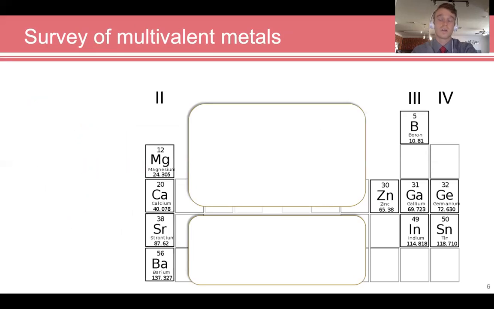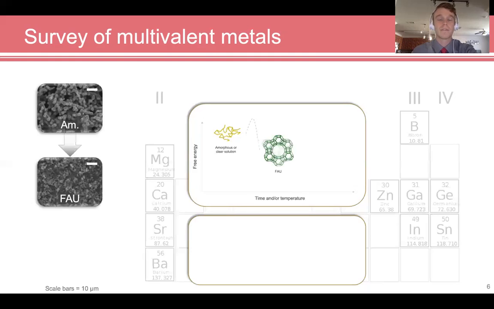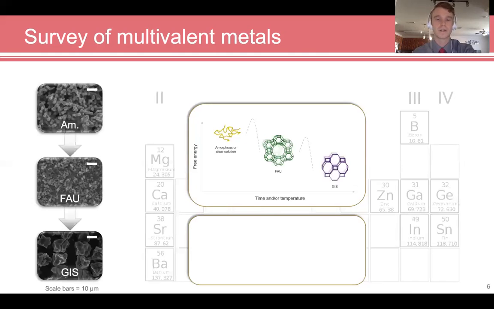So we looked at a large number of different multivalent metals and methodically studied which of these can suppress zeolite GIS crystallization rates. So typically, GIS forms via a stepwise process known as the Ostwald rule of stages, wherein we have an amorphous material that converts to crystalline faujasite, which is a very important industrial zeolite that accounts for over 95% of zeolites used commercially. And then faujasite will undergo interzeolite conversion to GIS. So by identifying the extent of this conversion from faujasite to GIS, we can determine the effect of any of these metals on GIS nucleation rates.